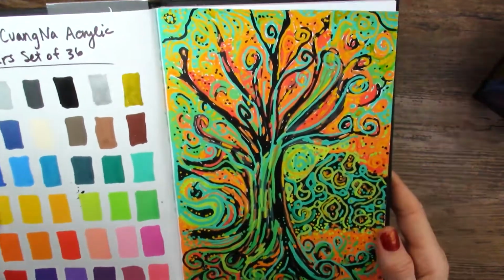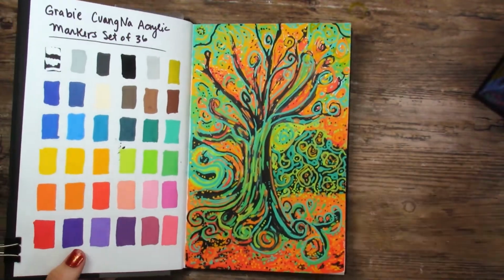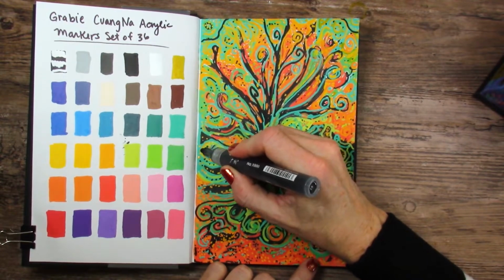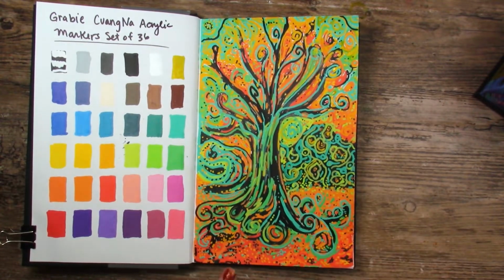Well, that's it. That's all. Here we have whatever this is, and I love it. It was so fun to work with these markers. So easy. I even went over the same color a couple of times, so basically layered. And sometimes, like on the markers, I have the STA ones that I've talked to you guys about before. I'm trying to grab one over here, hang on.